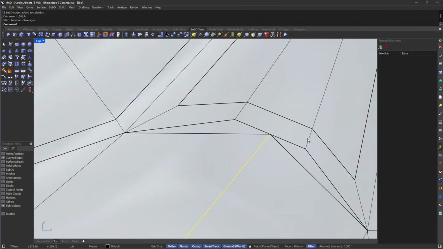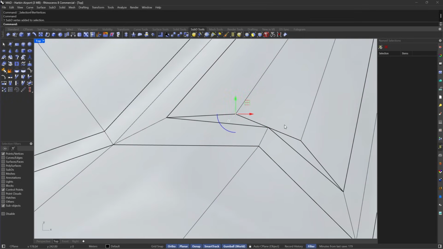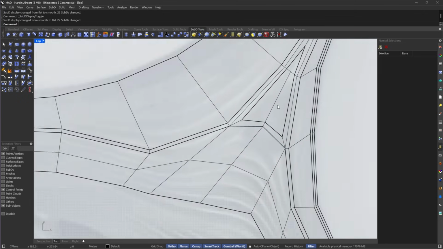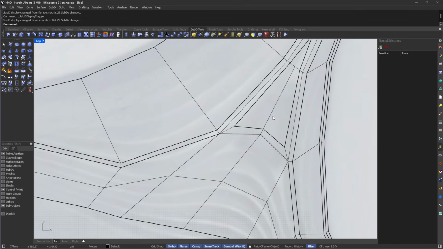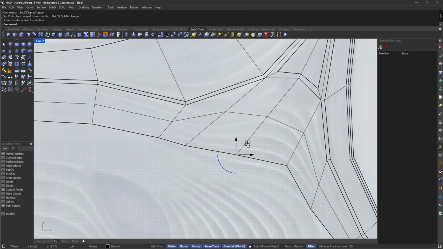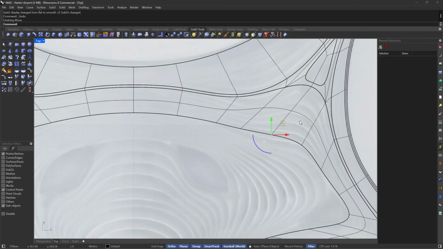And I'm going to select those two and stitch them, and then I'm going to select those 2 points and stitch them. So right now I have almost the same elements but with less vertices, so it's actually more fluid, but a little bit more controllable. So hopefully this will make much more sense.